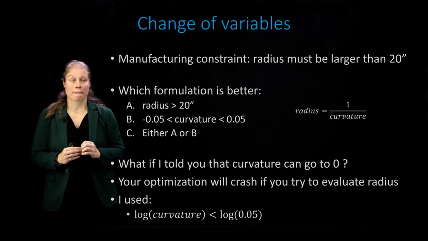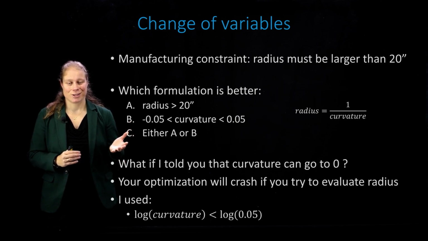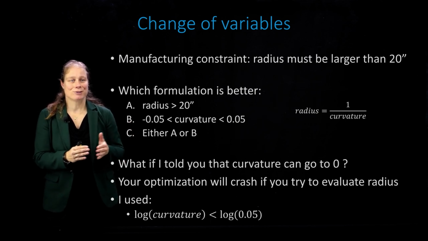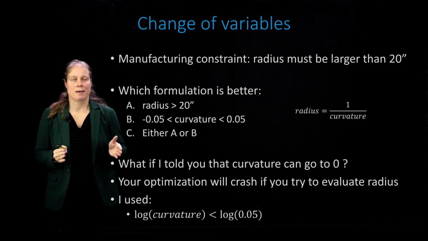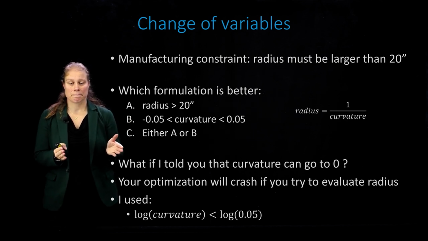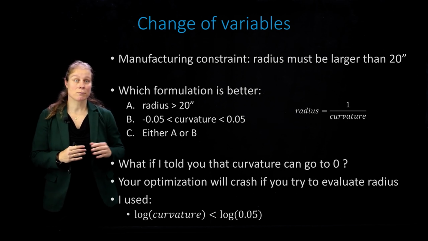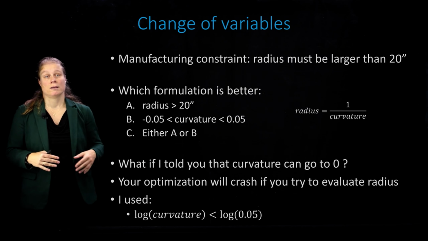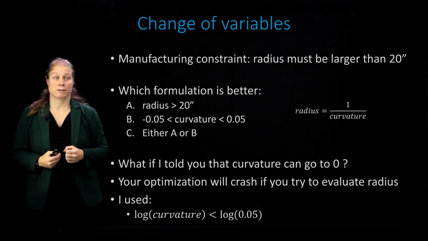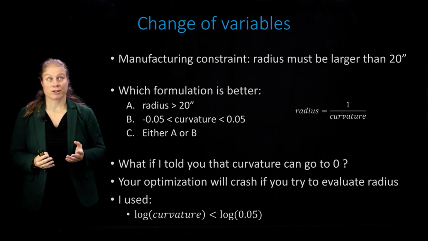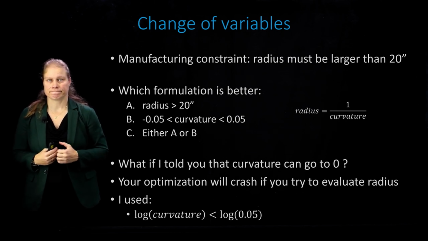That only kind of shifts the problem in terms of the curvature, because it can still get to really, really small values. And if you take the log of the curvature, the closer those values get to 0, the bigger the negative numbers become. And the optimizer just responded much better to that, because the sensitivities were no longer in the noise of the optimization. Now, that one was not necessarily a straightforward one. It took some time to figure it out. But that's one example of using a change of variables to help your optimizer converge better.